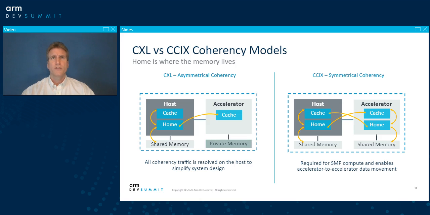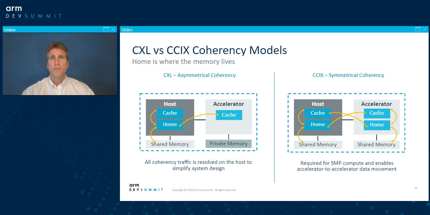This slide helps to illustrate the differences between the CXL and CCIX coherency models. The primary difference is where the CPU goes to get page tables from the SMMU and snoop filtering. To simplify CXL's device architecture, the host is home to the shared memory MMU and maintains cache coherency in snoop filter states. In CCIX, memory home node, cache, and snoop filtering is located nearest the shared memory that it covers.